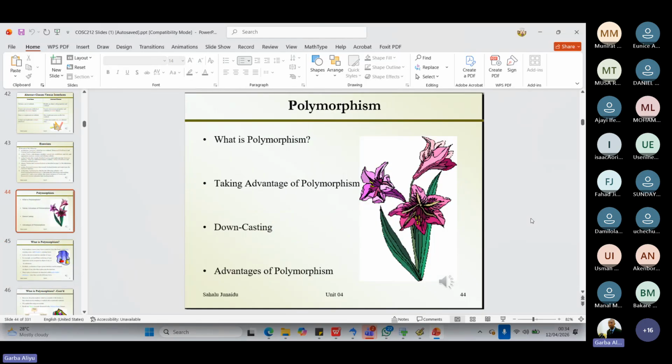Now, what is polymorphism? I'm going to spend just 5 minutes on this. Polymorphism, from the word poly, means many. Morphism means forms.